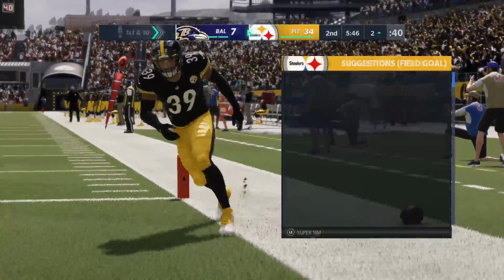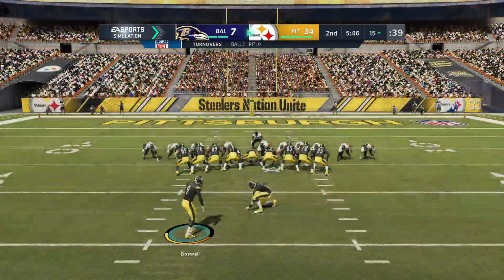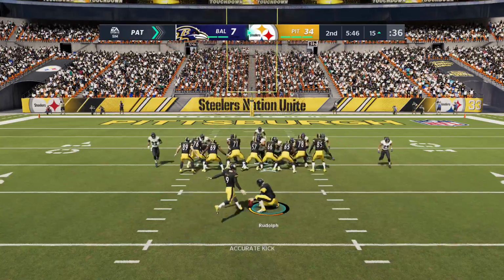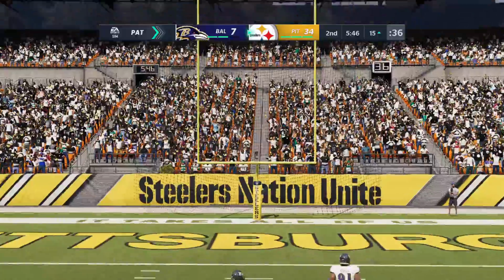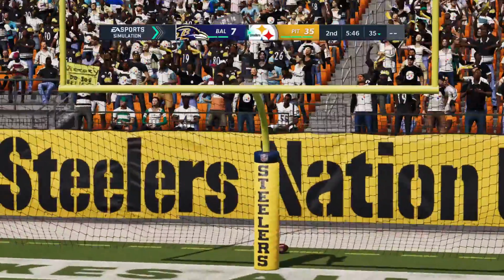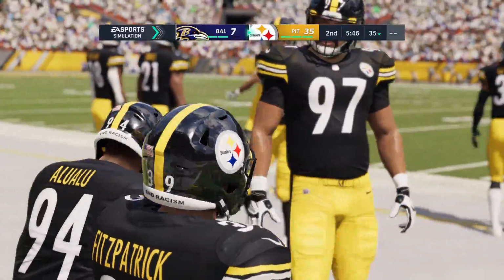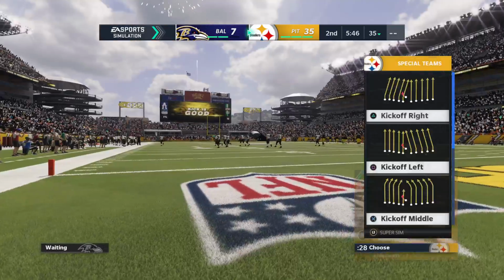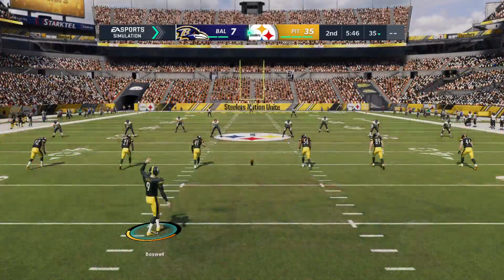Minkah Fitzpatrick, thinking back to last year, had a pick 6 for the Steelers shortly after coming over from Miami, and he steps up with another one here. And he's been a busy man, 5 for 5 now as he knocks another one through to extend the lead. A heck of a play there defensively, getting the interception, navigating his way into the end zone for the touchdown.